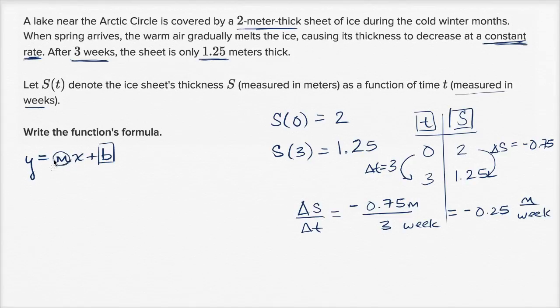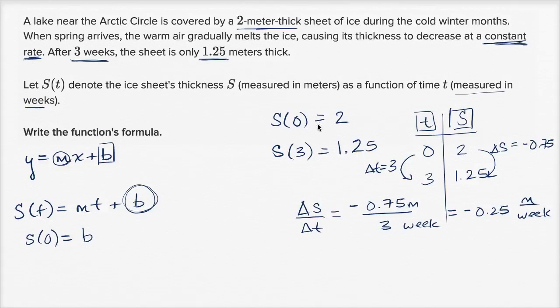It's your slope. So in this case, we don't have y and x, we're going to have s and t. We have s as a function of time, and it's going to be equal to the rate of change times time plus where we started, plus b. Now, what is b going to be? Well, one way to think about it is, what's s of 0 going to be? S of 0 is going to be m times 0 plus b. S of 0 is going to be b.